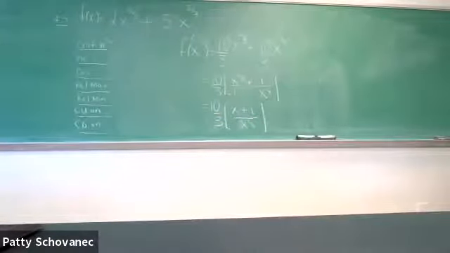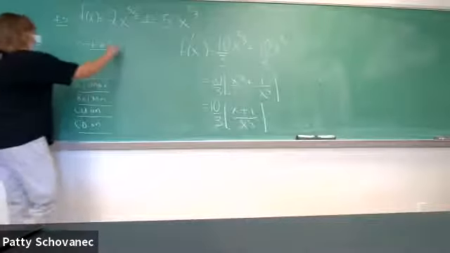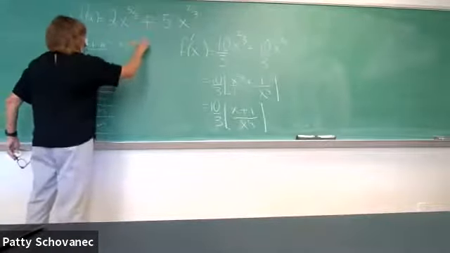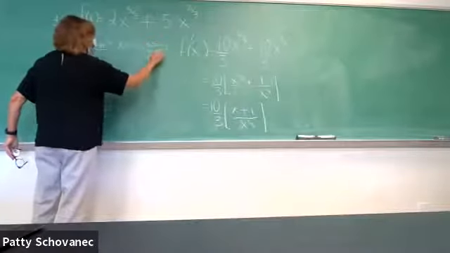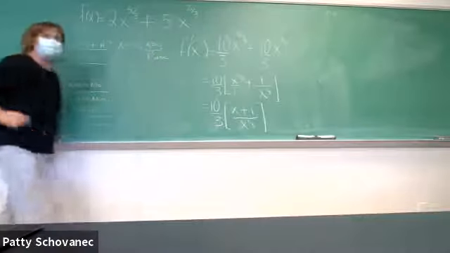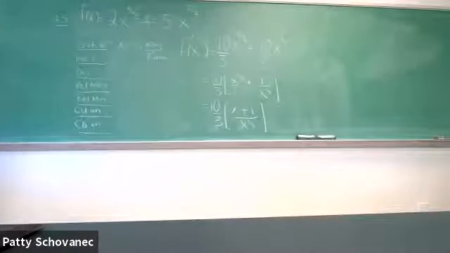So we get two critical numbers, where the top is 0 at x is negative 1, and where the bottom is 0 at x is 0. With the note that at x is equal to 0, f prime does not exist. So that's either a vertical tangent like in the last example or a sharp corner.